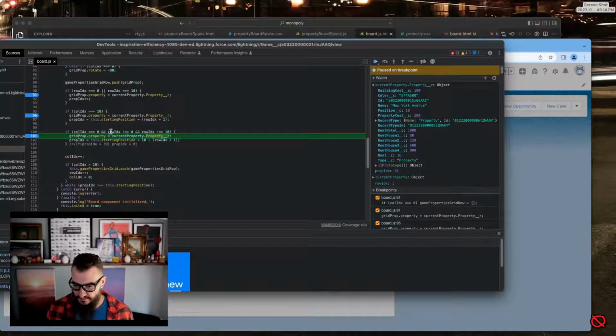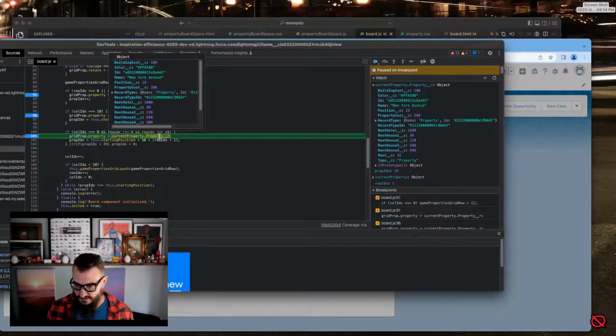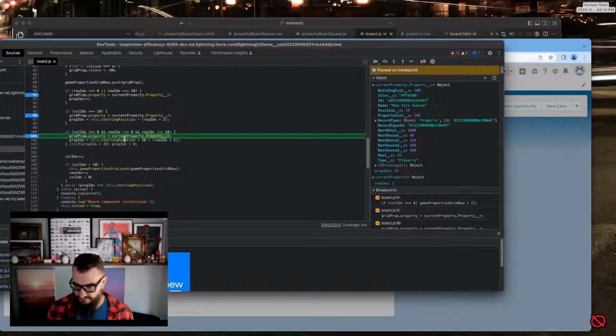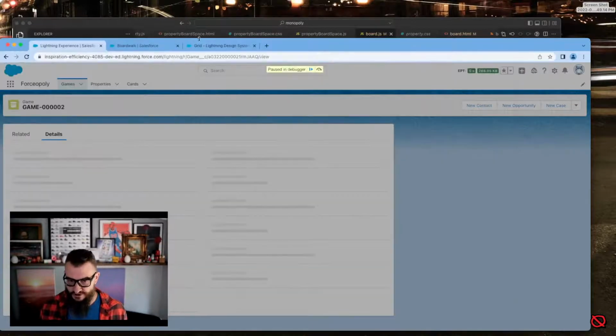We are in column 0. We're not in row 0. We're not in row 10. So our property is New York Ave. We're going to set that. And then our next starting position is going to be 20 plus 10 plus our row index plus 1. That would be 20, 30.